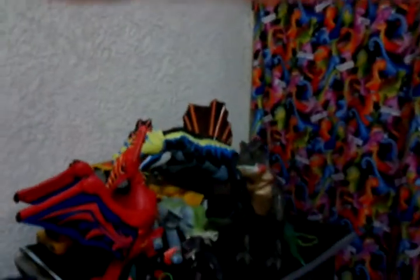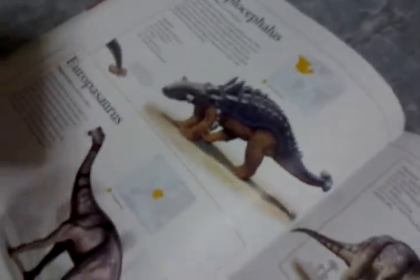And this is my room. See? It has everything, and also my book. And also I reviewed this book. It has many dinosaurs. But my favorite ones are Tyrannosaurus, Spinosaurus, and exactly your Croczilla.